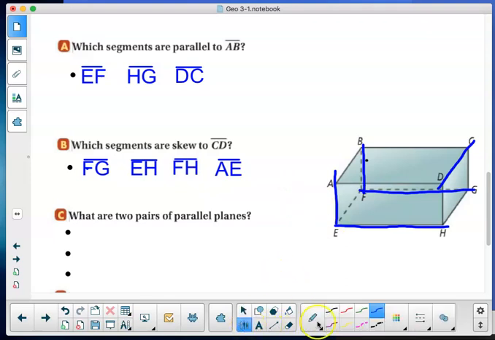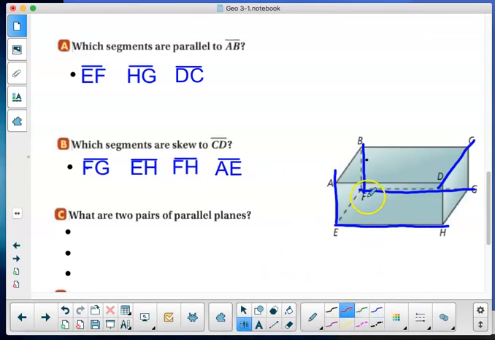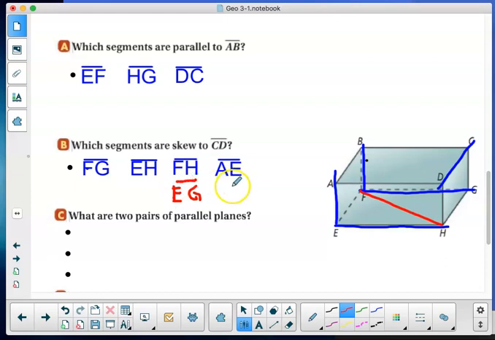FH is this segment right here. It's not drawn, but it's there. FH comes through here and there, and it is skew to DC. With that idea, segment EG is also skew to DC. So there are multiple skew segments. Even if they're not drawn, I've got BE, AF, BG, and that's it, because I don't want to come in contact with those. But just to give you some that are skew.